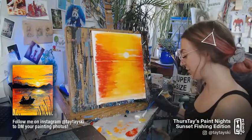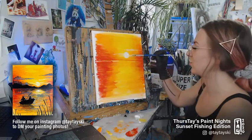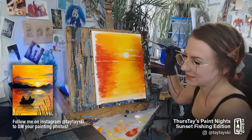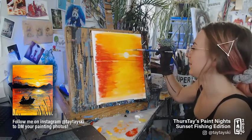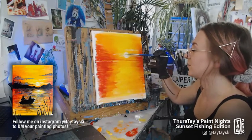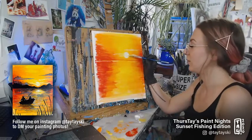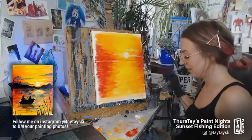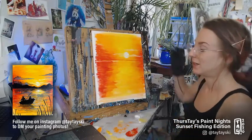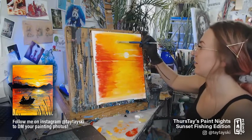Okay, so we're still going. We can still make some more clouds in there if you guys want. I don't know, some people get so stressed with clouds, and I don't want that to happen. We are going to go in with pure white on top of them, one of our last steps. Right now, remember, there's some yellow in there. They're not just white, they're white with yellow. And they're just fluffy. We got some water in there, so they're nice and fluffy. You can even add some up here if you want. Like this one's just more yellow than white.